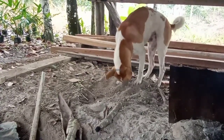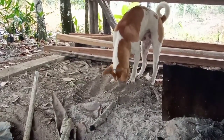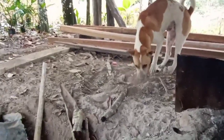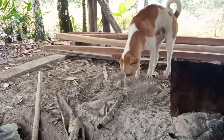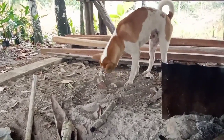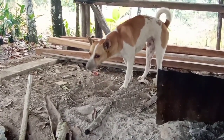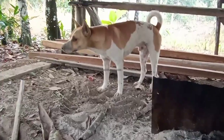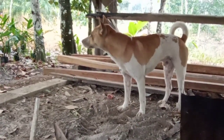Dikuburnya kulit kayu itu dikuburnya. He make a hole and then close again with the sand, and he put the skin wood on the inside. Look. Ditutupnya lagi, dimasukkannya kulit itu dikuburnya. Look at your mouth, Panda. Tengok di mulutnya tuh banyak abu, tanah abu. Panda, hey.